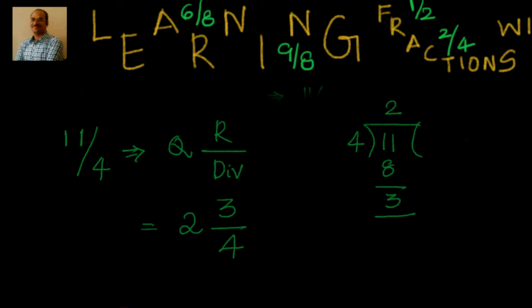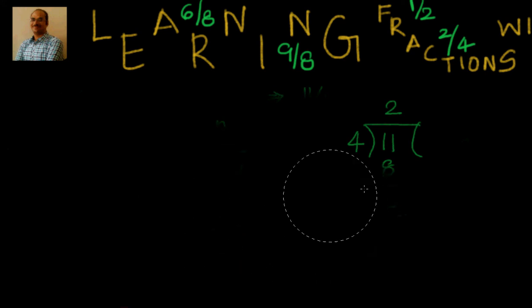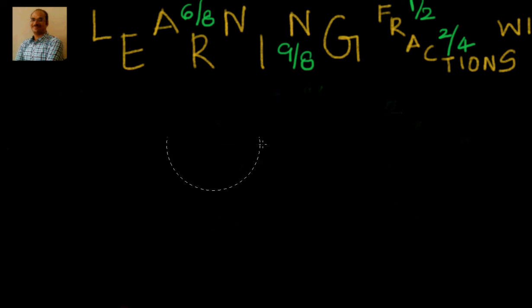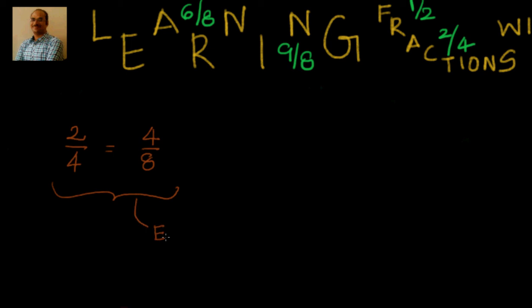Now if you remember and go back to our example, in the second pizza we divided that into 4 slices, but we have made it equal to 8 slices. How, if you remember? It is 2 by 4. We said that that's equal to 4 by 8. These two fractions are called equal fractions. Why are they equal fractions?